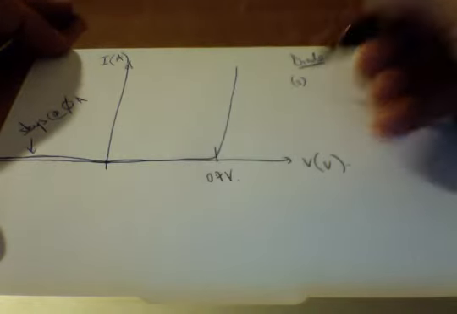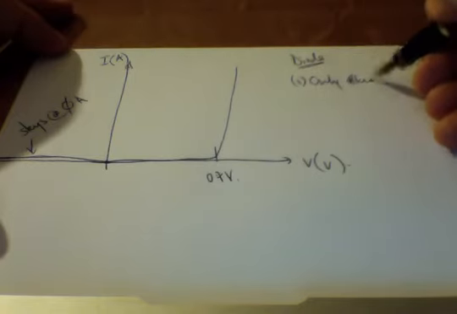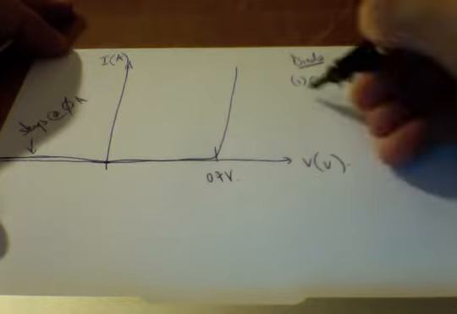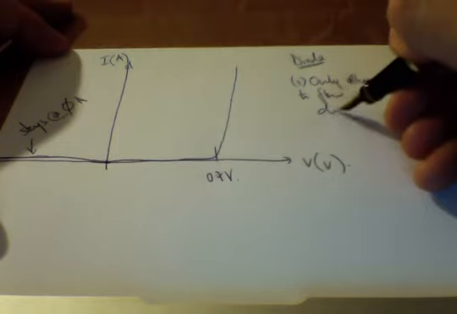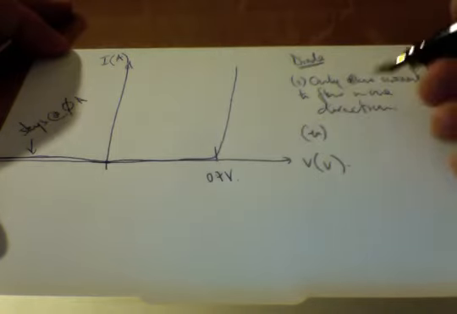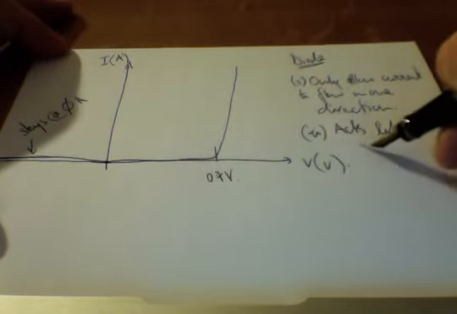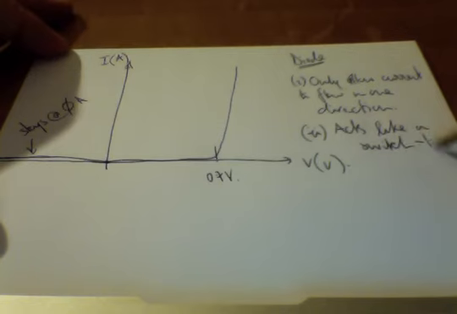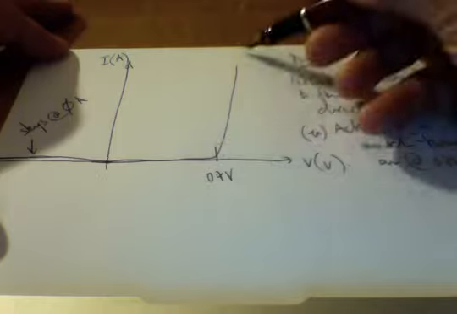So what does it suggest? Two things. One is that it only allows current to flow in one direction. And the second point is it acts like a switch, turning on at 0.7 volts. So it acts like a switch, and nothing really happens, then suddenly at 0.7 volts it allows current to flow, quite considerably.